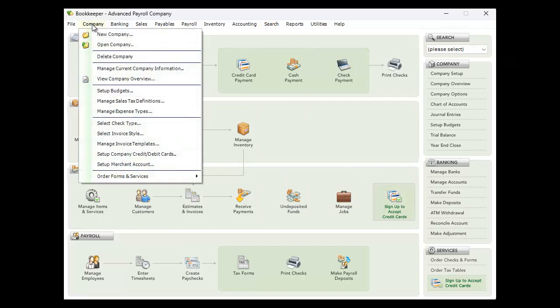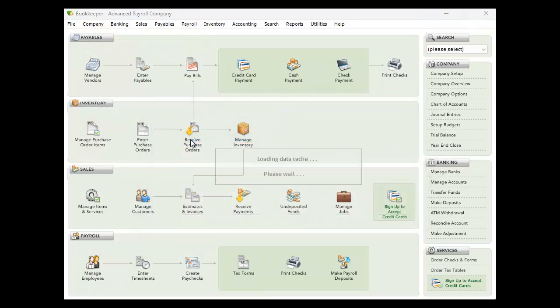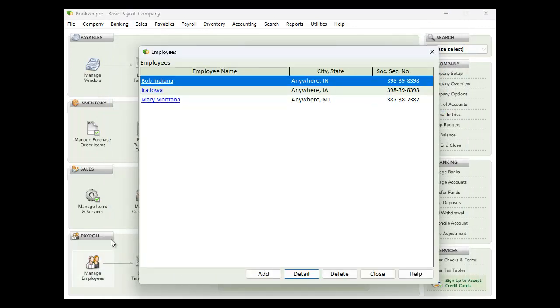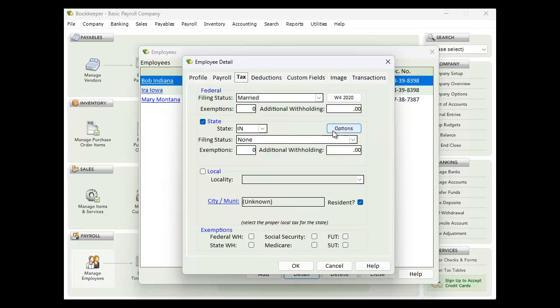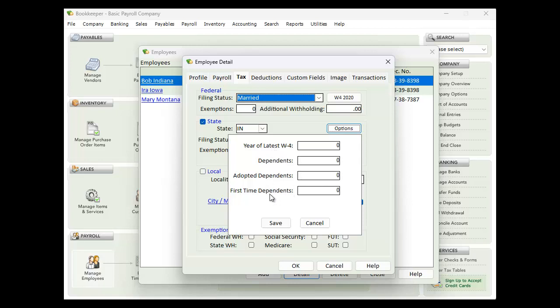The other thing we have with payroll is for basic payroll. So I'm going to open up a basic payroll company. There are some new options with certain states that I wanted to bring to your attention. For Indiana, Iowa, and Montana, there are new fields that need to be set for doing payroll in 2024. So as not to clutter up the user interface too much, there is a new options button that will appear if there are options for a particular state. In the case of Indiana, if I click it, there are specific fields that need to get completed here.